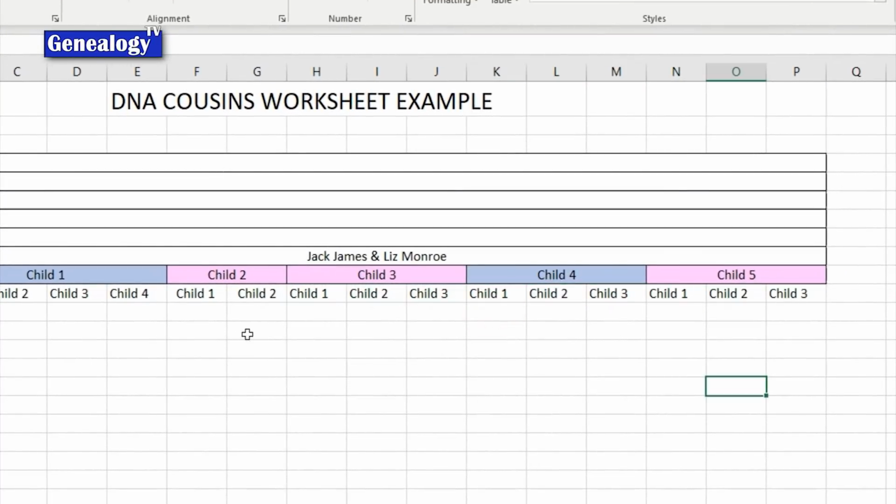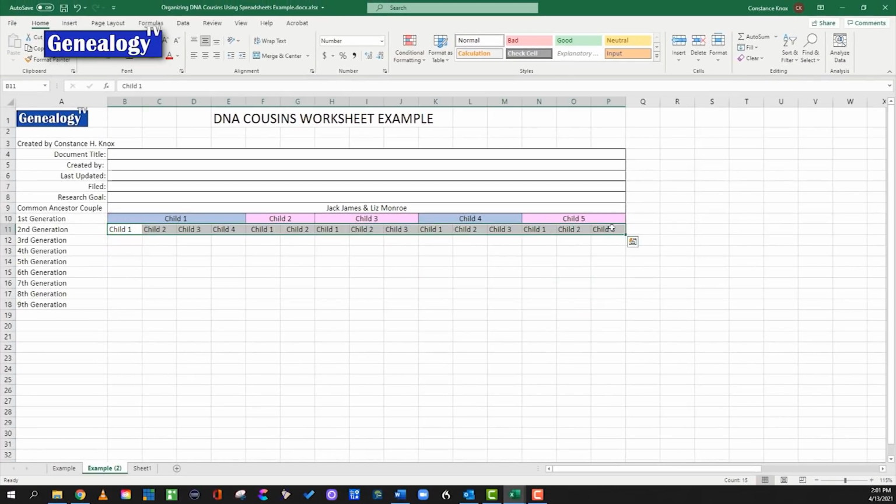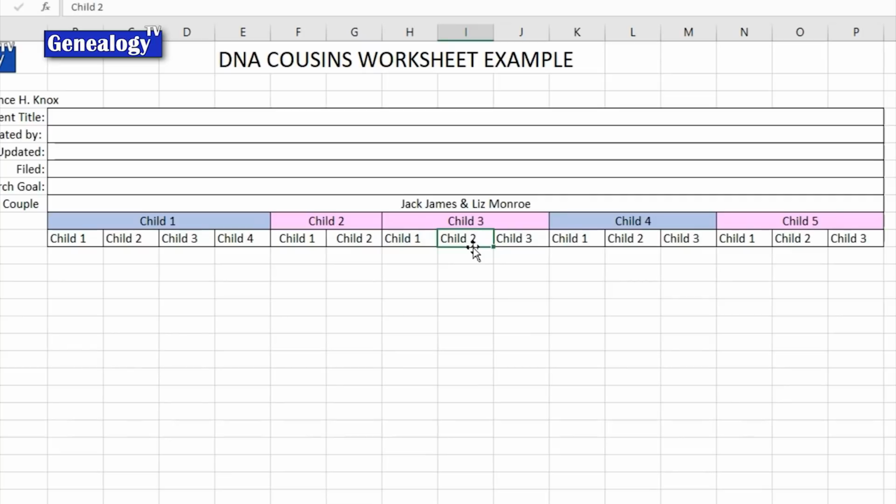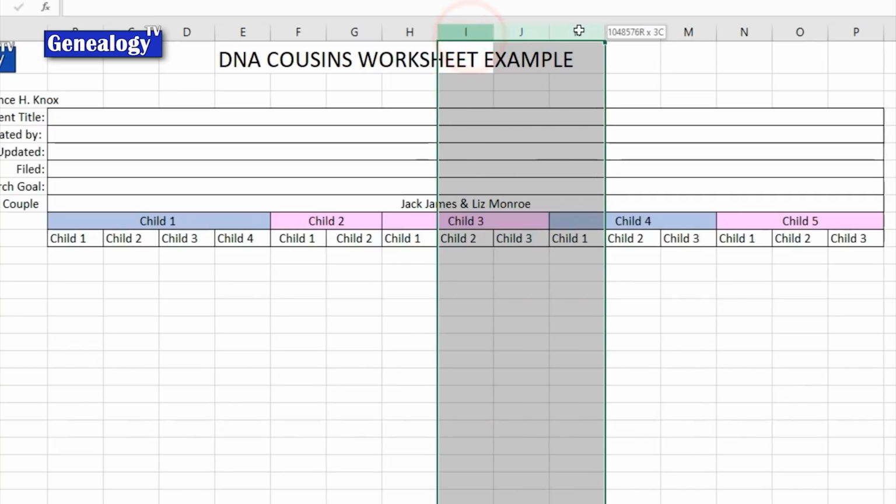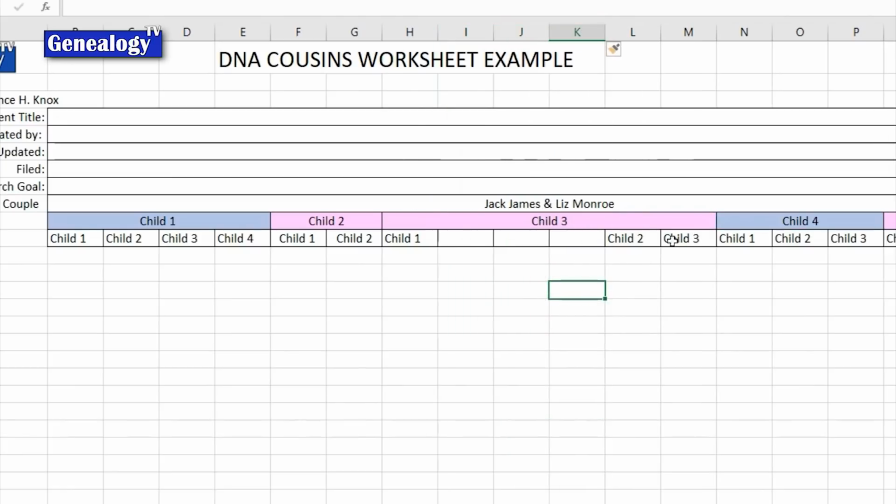Okay. Now we've got those children. Now we could go and create boxes around them. Well, let's pretend for a moment that child number two here has three children. What do we do? Well, what I do is I highlight three cells and I go right click, insert. And now I have three cells. I can merge that across. Actually, I have four cells. I inserted one too many.